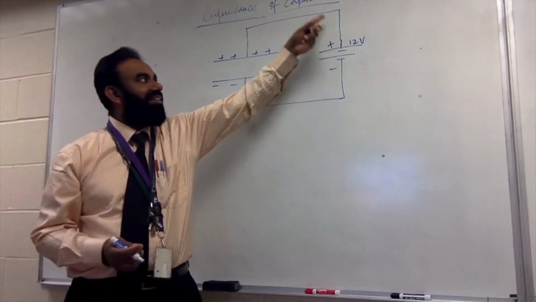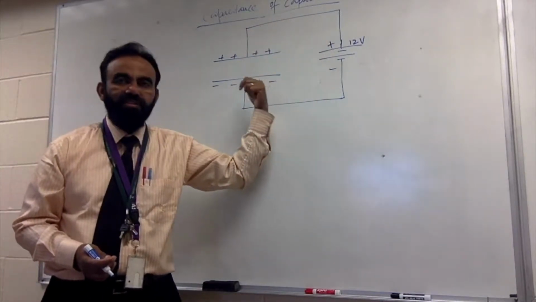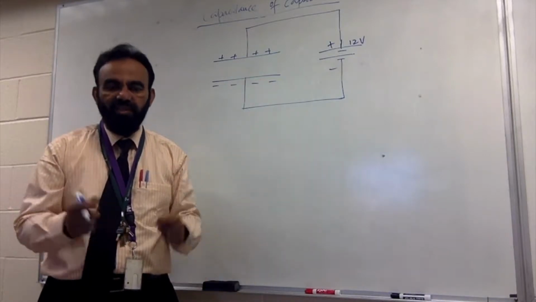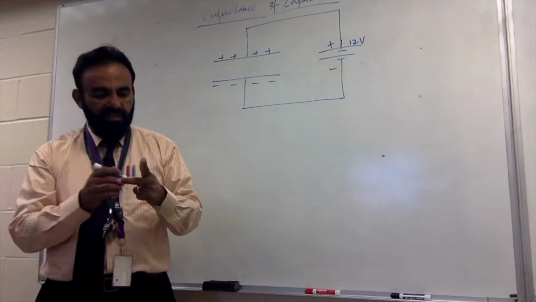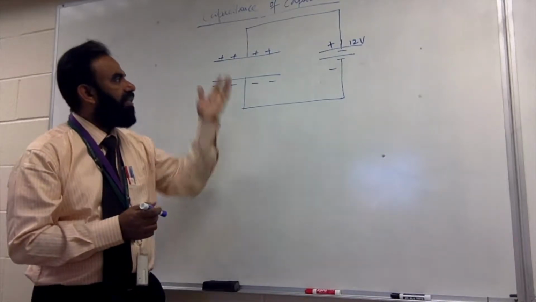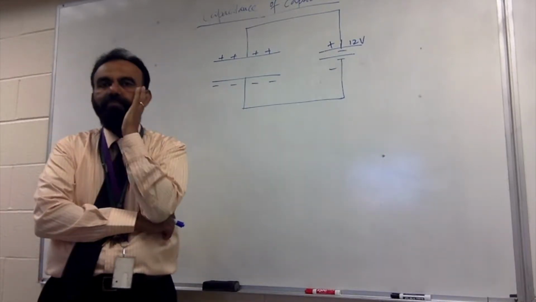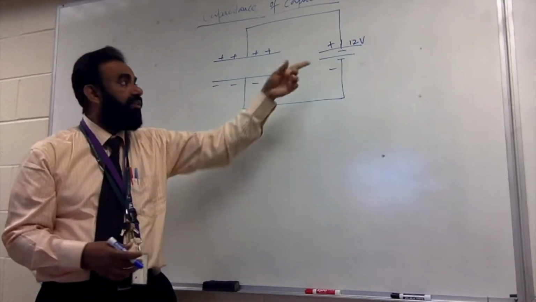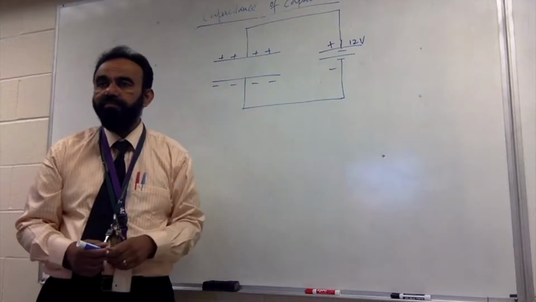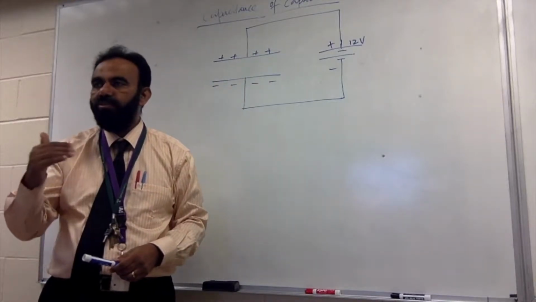Now since there is nothing in the path, charging like this is going to be instantaneous. You connect, it's charged. You just connect it and it's already charged. So when is this charge going to stop? Is it going to continue, go on charging? When is the process going to stop?